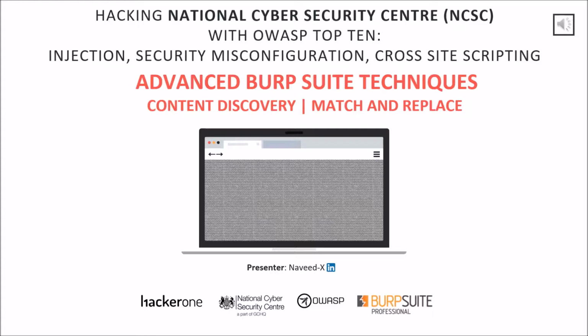In terms of the techniques we'll cover, we'll obviously be using Burp Suite professional version, but the testing within the content discovery and match and replace will focus on the OWASP Top 10, specifically 3 of the top 10. So that'll be injection, specifically SQL injection, security misconfiguration, and cross-site scripting.